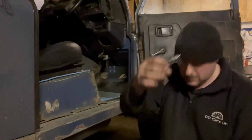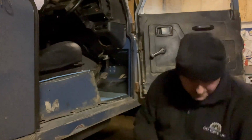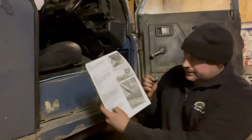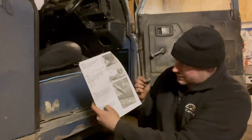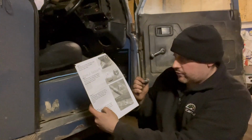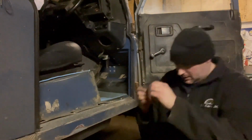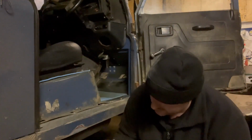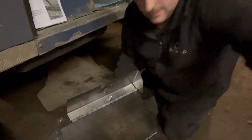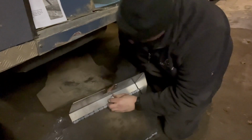So, one lock with keys. Undo the screw. Insert the lock barrel into the hole in the lock plate. There is a tab on one side of the rear of the barrel. This must sit away from the hinge as shown. Okay, so. There you go. Got that going on.